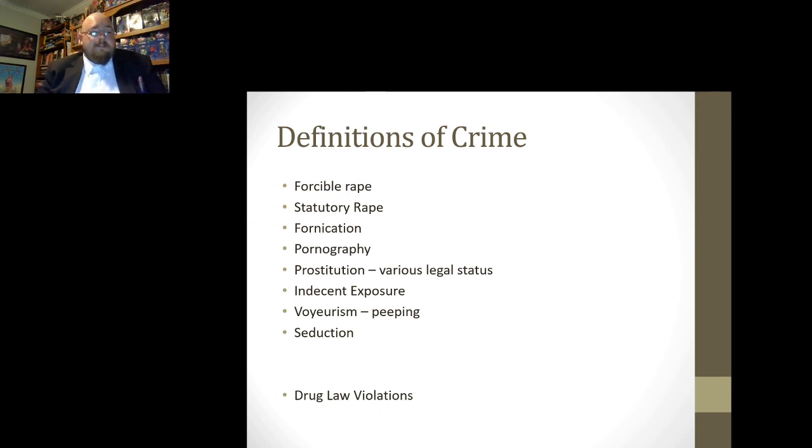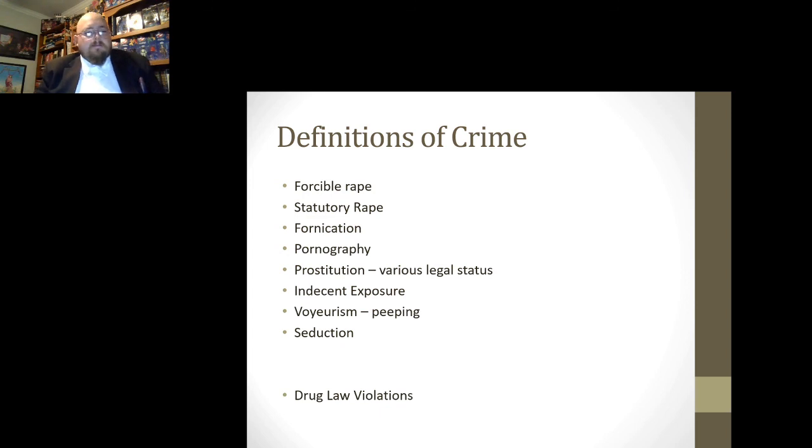Indecent exposure is what it sounds like, showing it in public. Voyeurism is looking at it when you're not supposed to be looking at it in public, or looking into people's windows, things like that. Seduction is another one of those older laws, and it ties in with fraud almost. The old wording is getting a lady of chaste character to engage in sexual activities based on false pretenses. The old method was saying that you would marry someone so that they would have sex with you, and then not marrying them. And in the olden days, and in some cultures still today, individuals who have engaged in sexual activities already are not seen as attractive mates in some cultures and subsets of cultures.